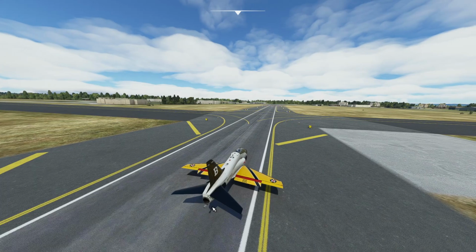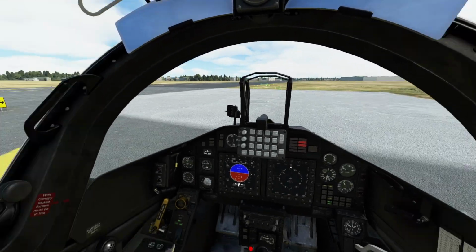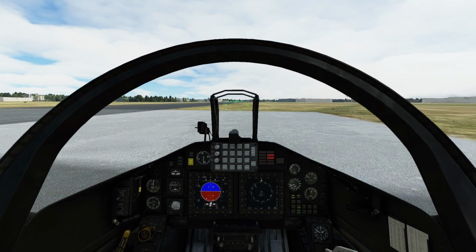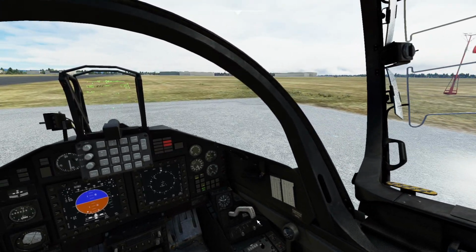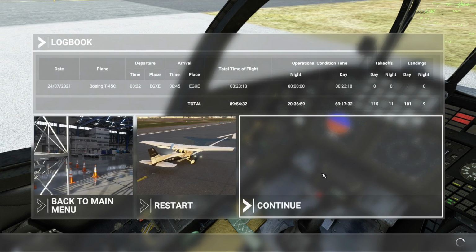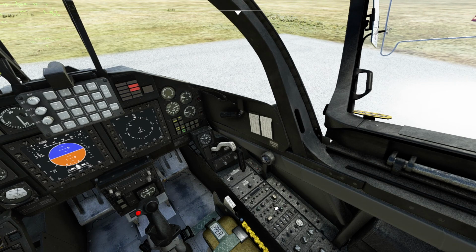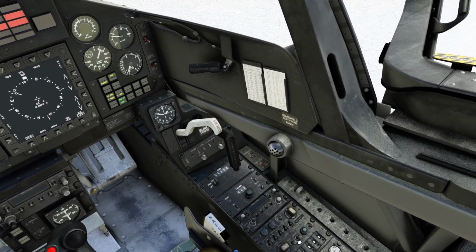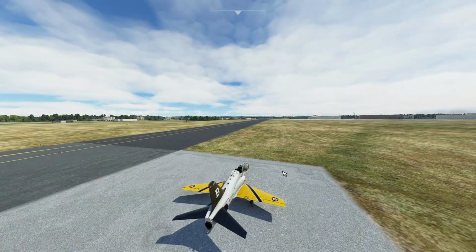I cannot fly jets. But anyway, we'll just park it over here on this patch. Pop the hatch. Should have really ejected, but never mind. There we go. Bring the power down. Engage the parking brake. Cut the fuel. There we go. And cut the power.